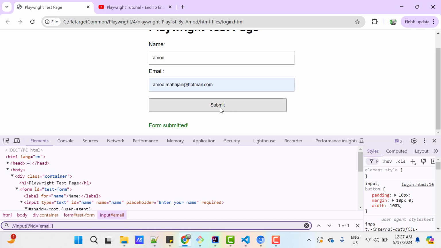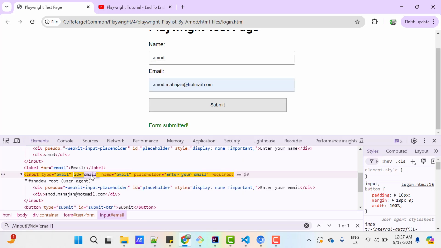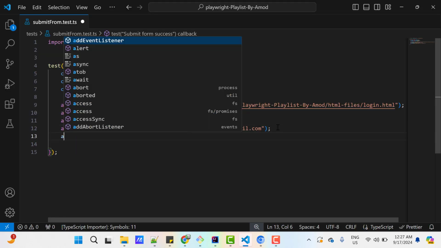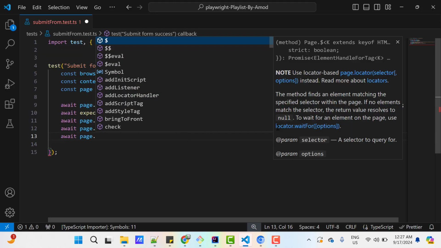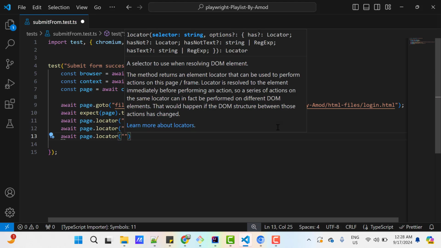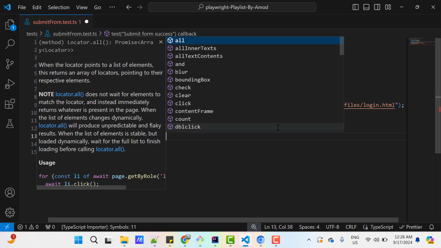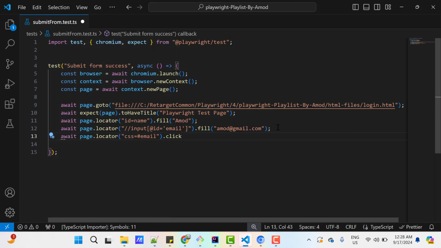Now let's inspect this submit button. I'm going to write CSS for this. So has email. Copy this locator. Come here. Use await page.locator. Then in the double quotes, use CSS. Then pass the value. And we have one method click, which will perform click on a button. Since this locator function can identify XPath and CSS, we can omit this CSS from here as well, like XPath.